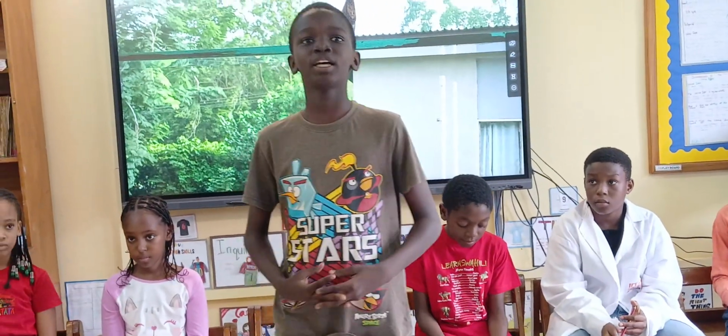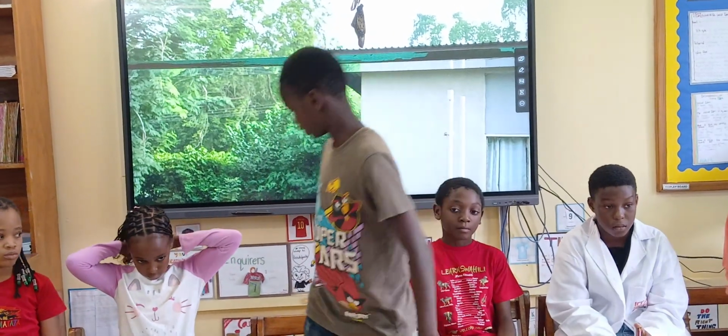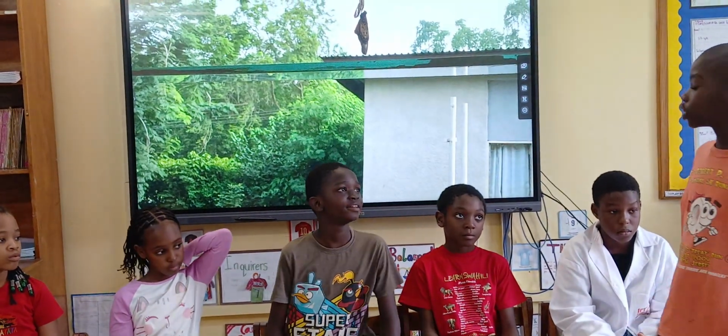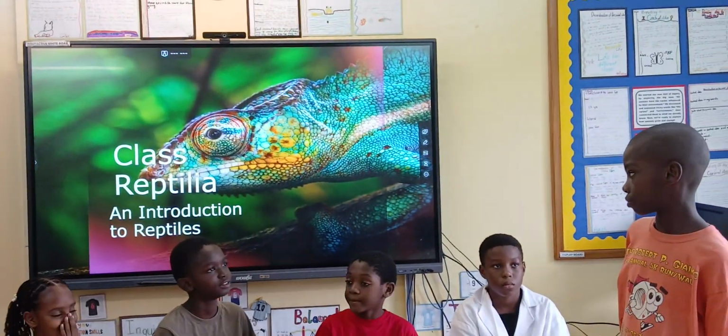Fun facts about animal life cycles. Do you know that a platypus is a mammal that lays eggs? An ostrich. An ostrich has the largest laid egg of any bird. A whale. A whale and a bat are mammals. Some species of whales are not mammals, but all species of bats are mammals. Now I'll be taking you on a journey through the life cycles of reptiles.